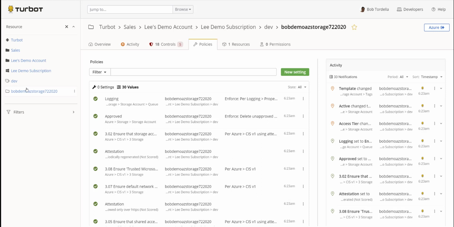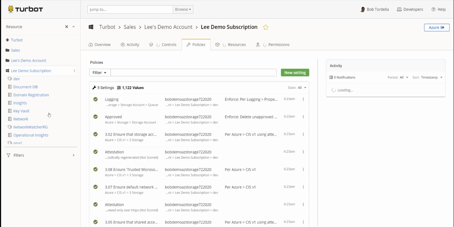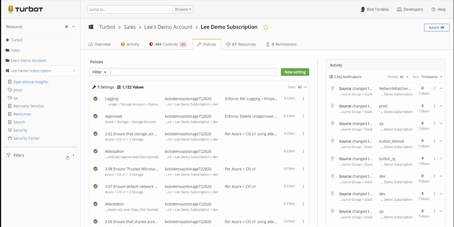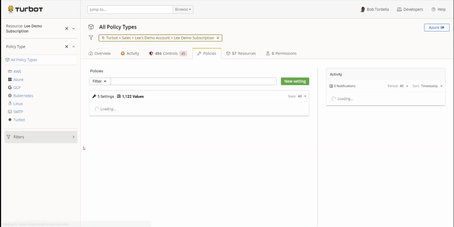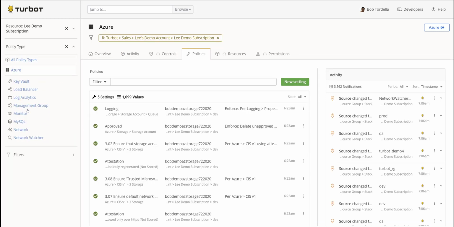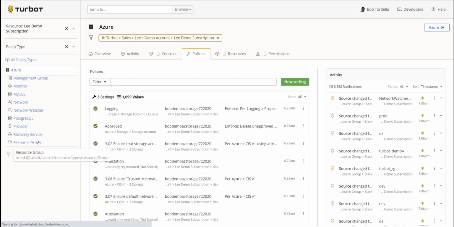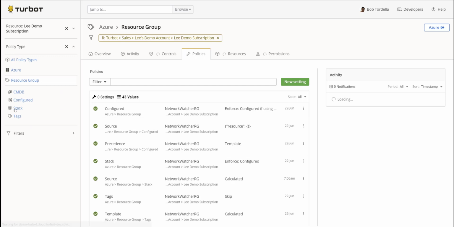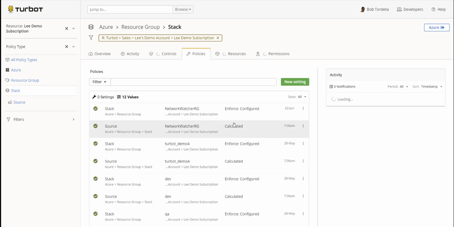But we also have a way to set policies with your Terraform stacks. You can set those very similarly to the way that you would set policies. You can also set your Terraform HCL code as a policy, and Turbot will enforce those Terraform stacks across your environment. In this example, I'm just going to show a stack that's already set up.